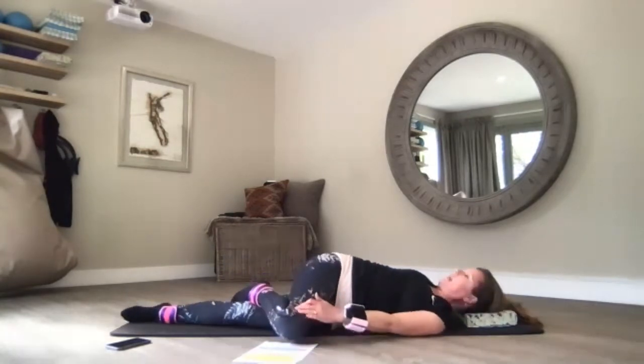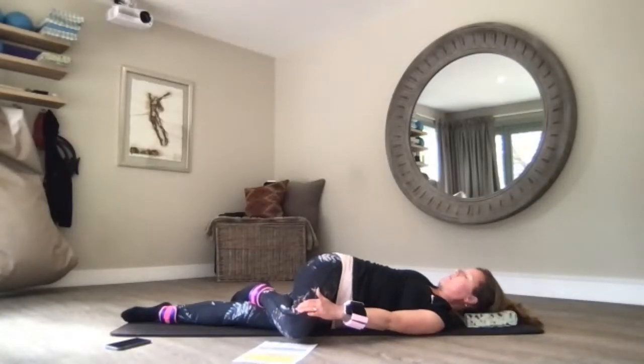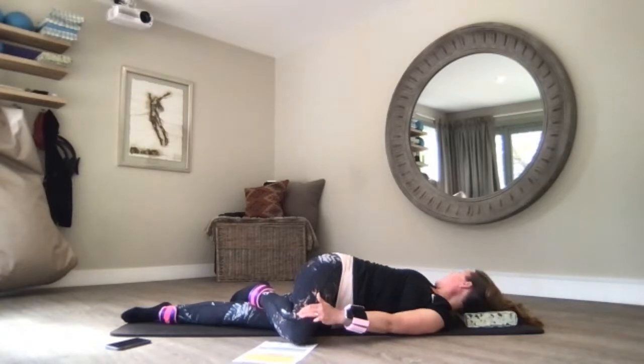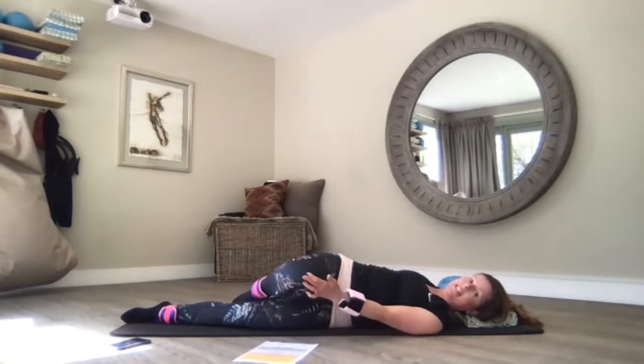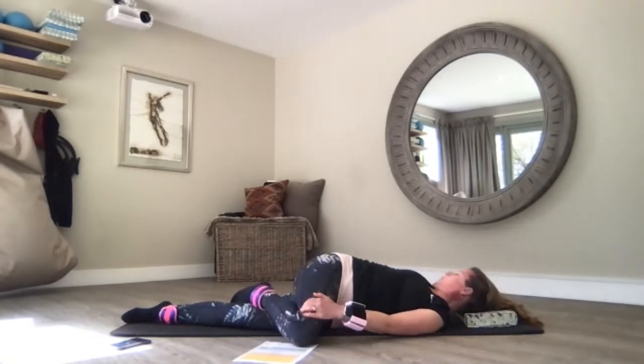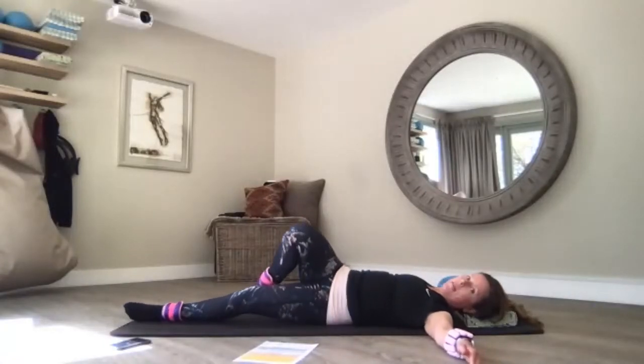And I'm going to put a little bit of pressure on, hold on to my left knee, my right knee, sorry. Hopefully you can see what I'm doing. I'm looking in the opposite direction, gluing my shoulders to the mat. So I can really feel a nice deep stretch of my lumbar spine there. The aim is to keep your shoulders glued to the mat and your knee touching the floor. It's really important the shoulders stay glued to the mat. Look in the opposite direction. T your arms and bring your knee back to center.